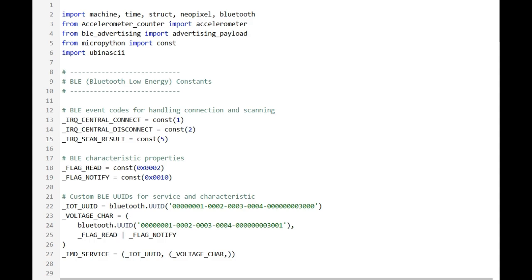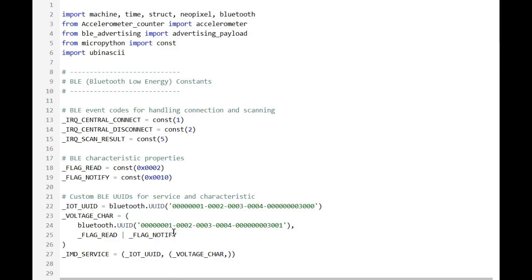So the imports and setup, as you can see at the top of my code, I imported MicroPython libraries needed. The machine library controls hardware pins, time adds delays, NeoPixel drives the RGB LED, and Bluetooth handles all the BLE communication. I also imported my accelerometer class from another file to read motion data.